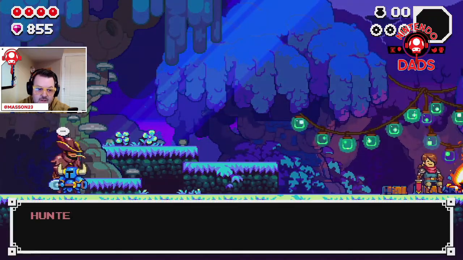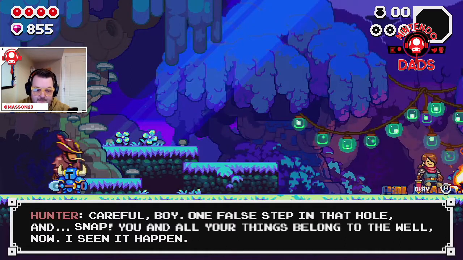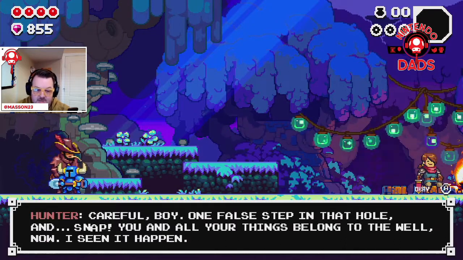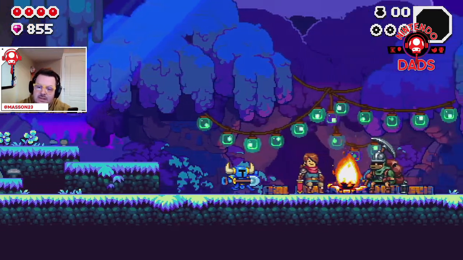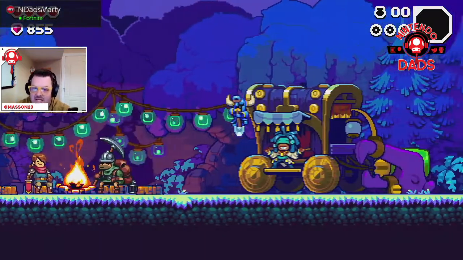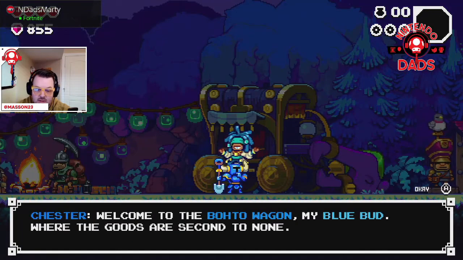Where's this guy going? What do you got? Careful, boy. One false step and then a hole and snap! You and all your things belong to the well. I've seen it happen. By gosh, ladies and gentlemen, I have seen it happen. Going on. Welcome to the Blue Button.